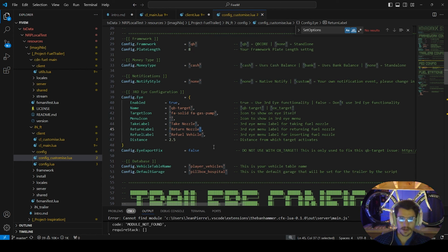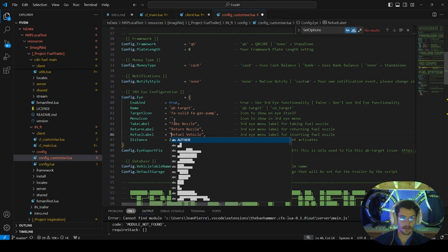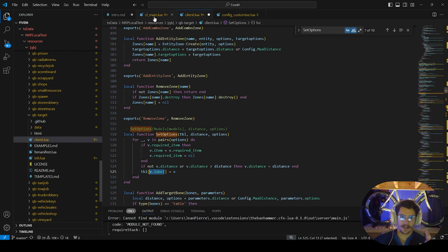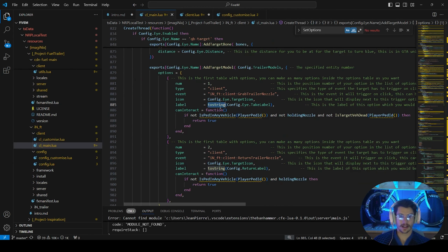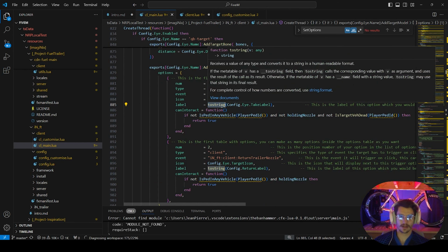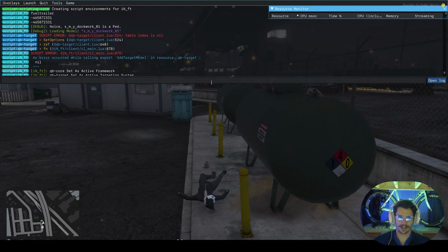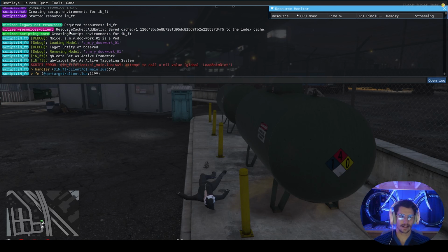So I'm assuming a solution could be to change the quotation marks, and that might probably be the best solution because it is supposed to be a string. However, the solution that ended up working is calling this toString function and just forcing that to be a string. And once I did that, it literally solved the problem and it was able to start perfectly.